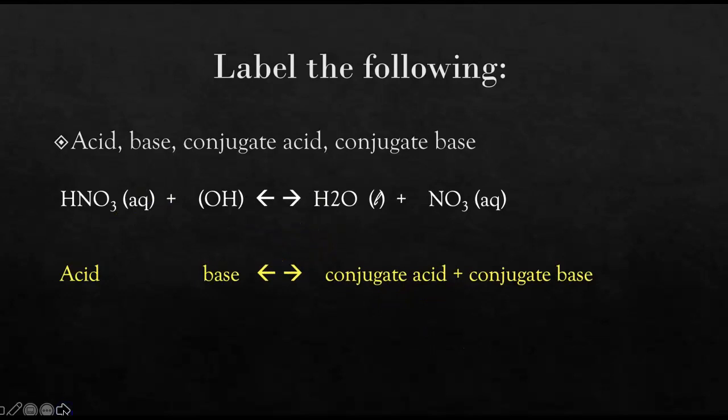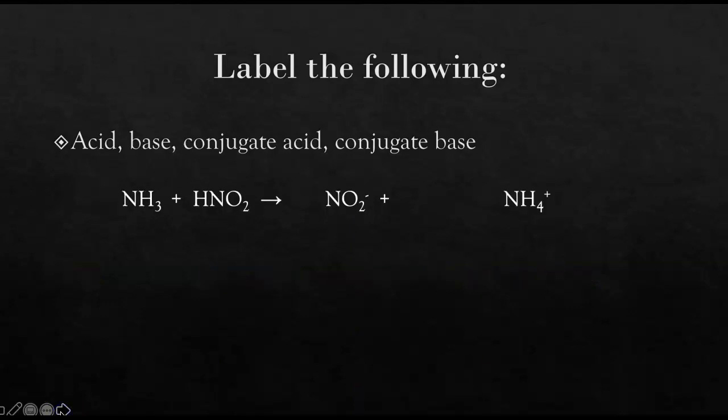obviously my acid is nitric acid, and my base is that hydroxide ion, because Bronsted-Lowry told us that any base is a hydrogen acceptor, so obviously that can accept my hydrogen. Arrhenius said that bases have hydroxide ions. And so there's our conjugate acid and our conjugate base. So make sure that you've practiced that and are able to do those types of questions.